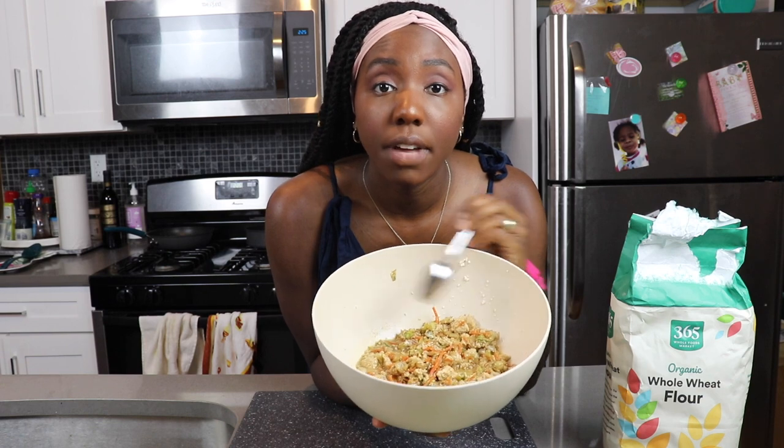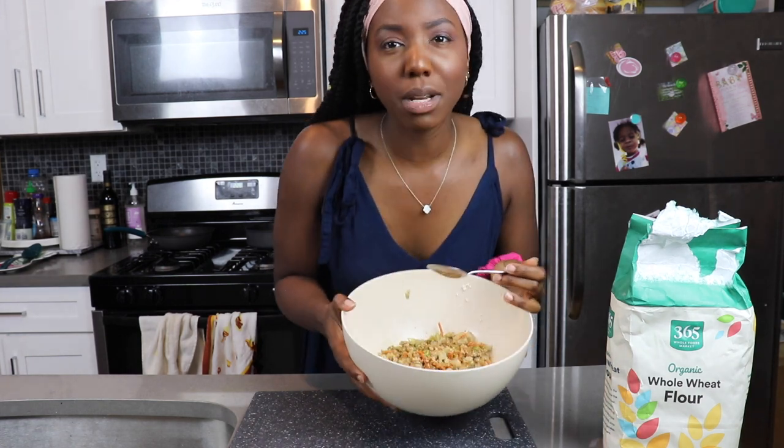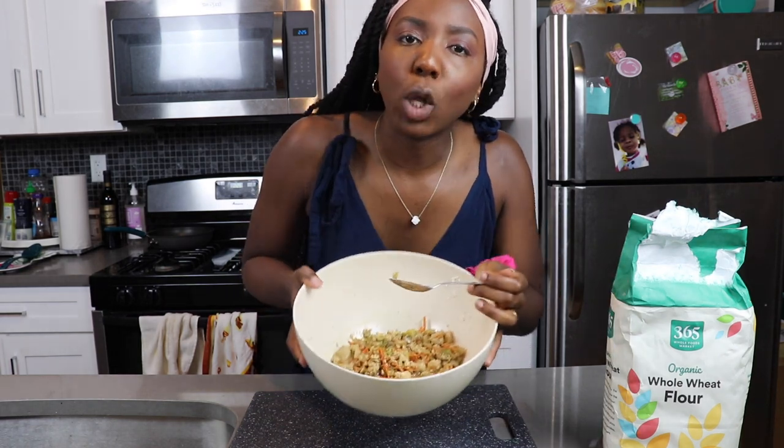So I let our filling cool down a little bit, our veggie mixture here. I wanted it to cool down because I didn't want to put it completely hot into our egg roll wraps, but the sauce is a little thin. So I'm going to add a little bit of flour just to thicken it up, just so it doesn't break through the wraps. It may not be necessary, but we're going to thicken it up a little bit.